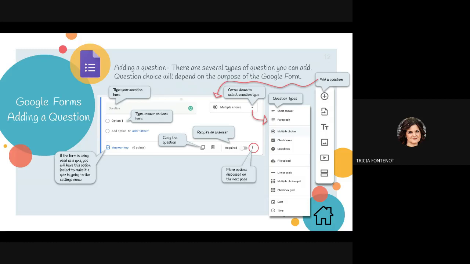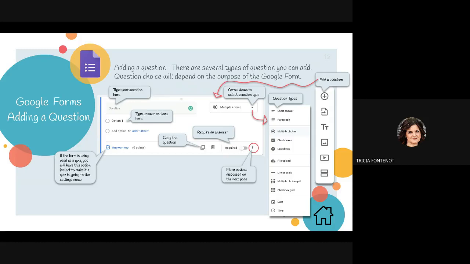But they also have a multiple choice grid. In other words, that's if you have columns and rows of possible choices, and the students can only pick one out of each row.